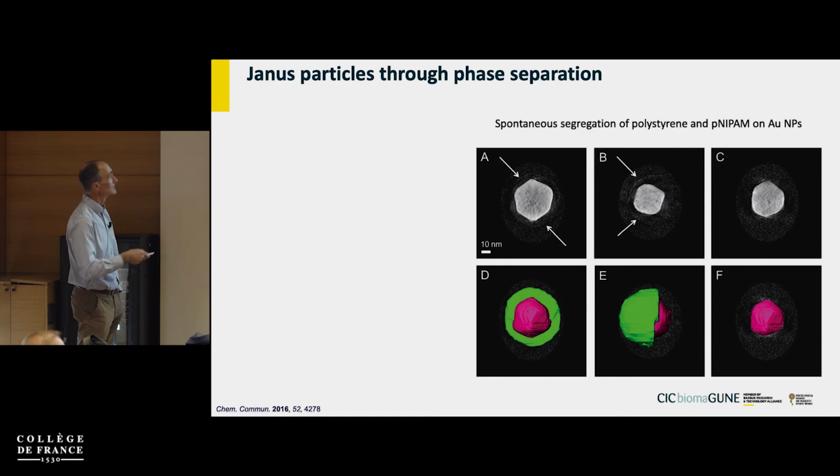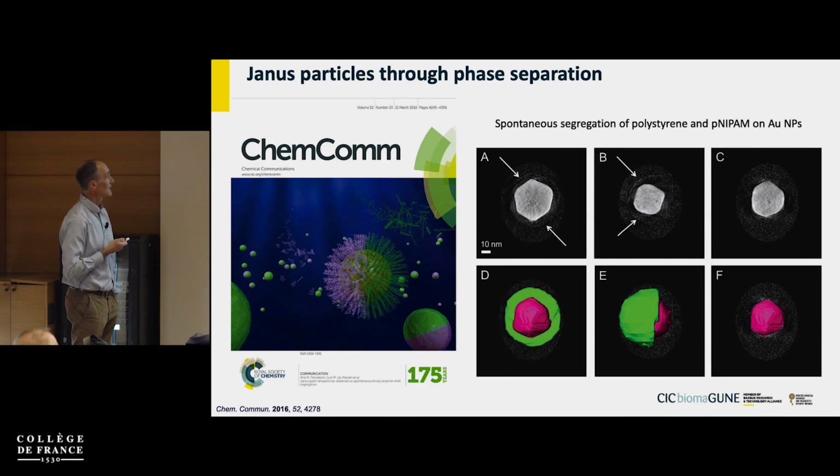And this is our work with two different polymers, polystyrene and polyNIPAM, which we didn't really expect to segregate so well, but playing around with conditions, temperature, and so on, we also obtained this type of particles, which in electron tomography, by doing selective staining of one of the polymers, we can actually see almost a perfect half shell, while the other polymer is almost invisible there. And so this was published with a cover because the pictures look very nice. But these type of systems can also be used to selectively do chemistry on one side or the other.